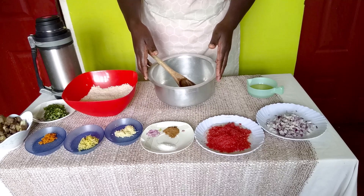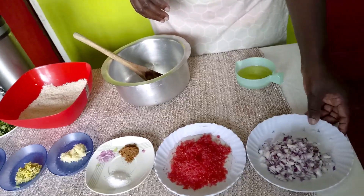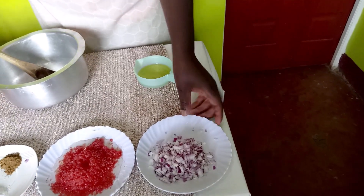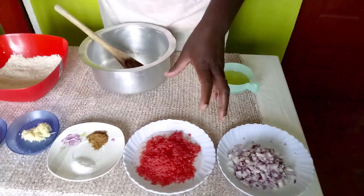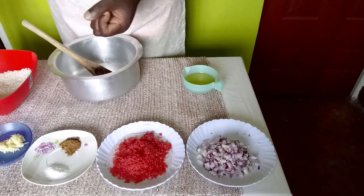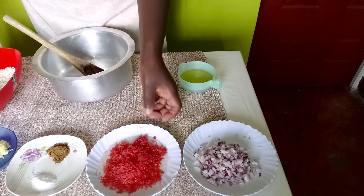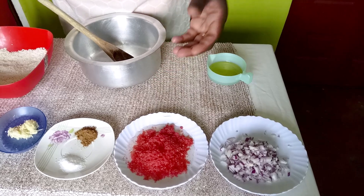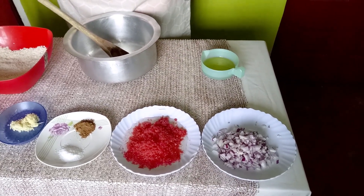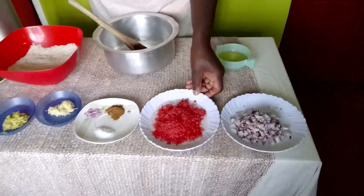Let's get down to the business of making our simple pilau. I'll use a normal pan or sufuria. We start with a medium-sized onion — I like a good amount of onion for pilau — cut up in small pieces. We have one medium-sized tomato that I've skinned. You can drop it in boiling water for a minute and the peel comes off. If you freeze your tomatoes, drop them in room-temperature water for a minute or two and the skin also comes off. Then it's easier to grate the tomato rather than cut it.